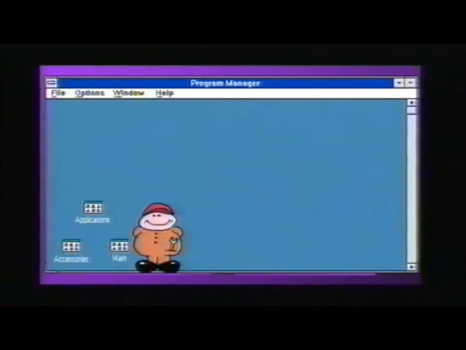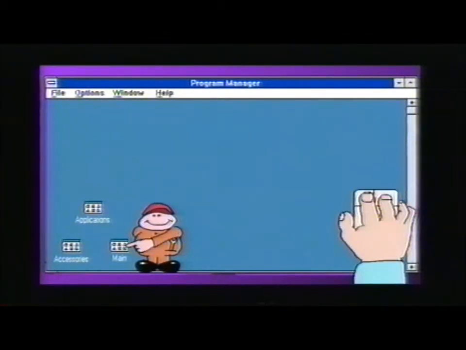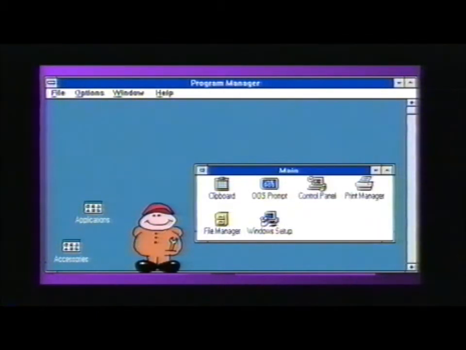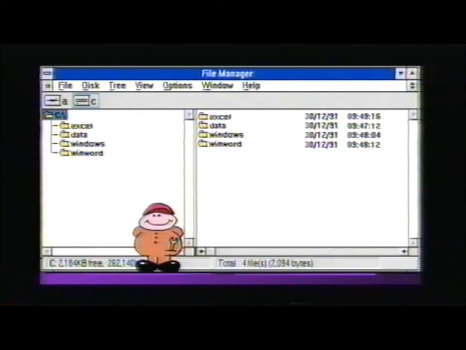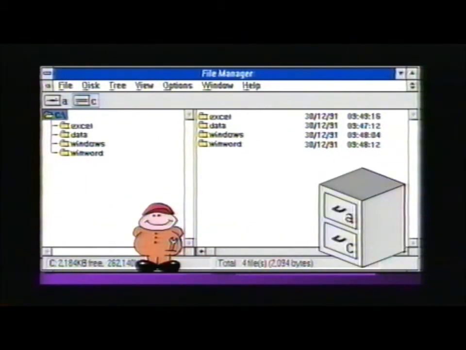Let's move on now to the File Manager, but we'll return to the Program Manager later. To get to the File Manager, double-click on the main group icon. Now you can see the File Manager icon. It is shown as a filing cabinet because it represents a method of organizing your computer files. Double-click on the File Manager icon to open it. You'll see that the computer storage space is represented by a tree structure with a list of folders off the root. Each of these represents a different drawer into which files can be put, and the File Manager allows you to add or remove drawers as you wish.